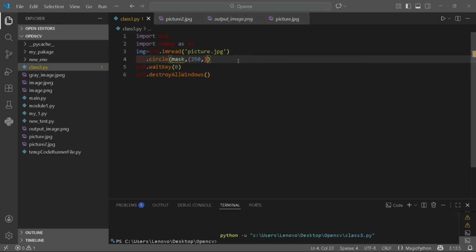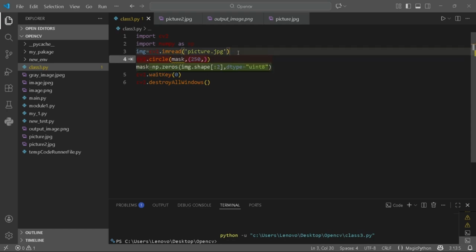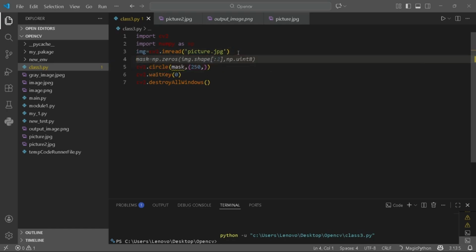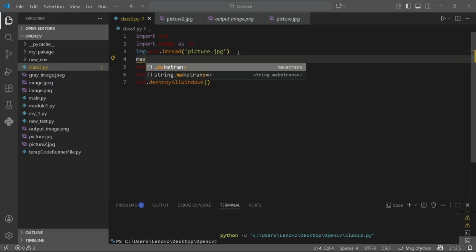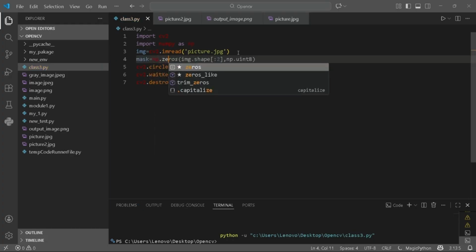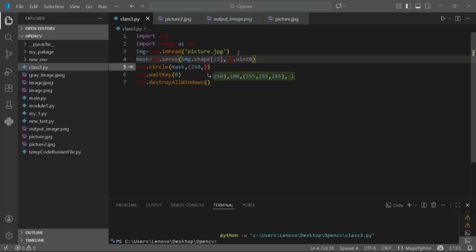Okay, I have missed one thing. First we have to create the mask. To do this, I have to write mask equals np.zeros of image.shape. What does it mean here?